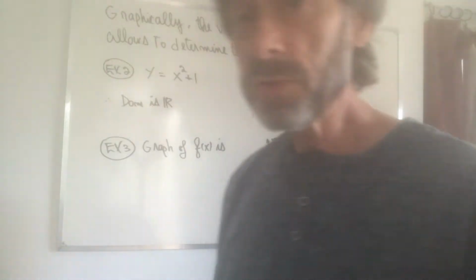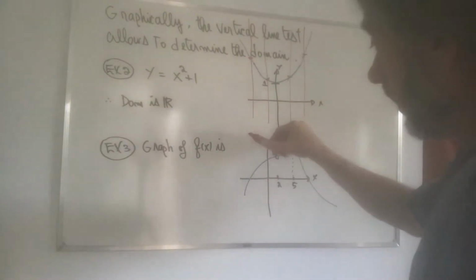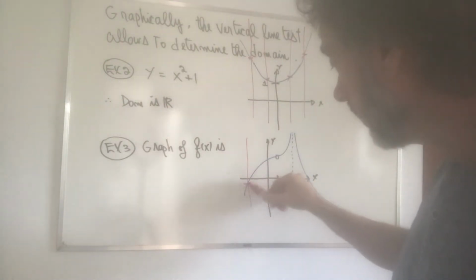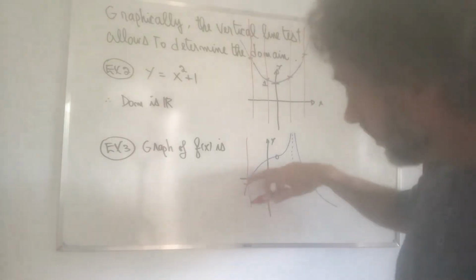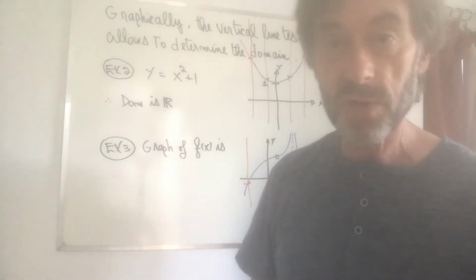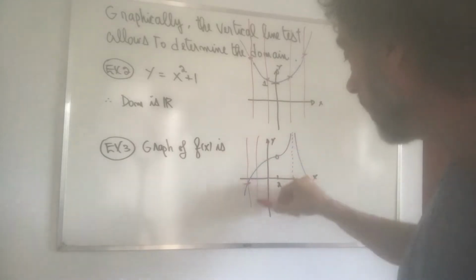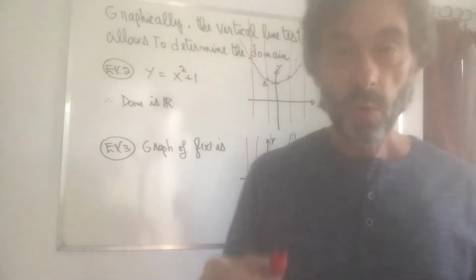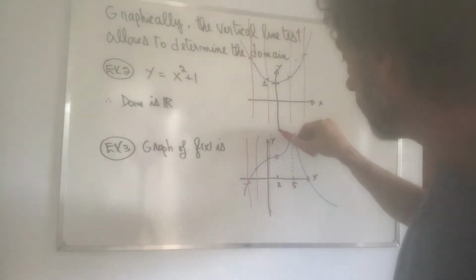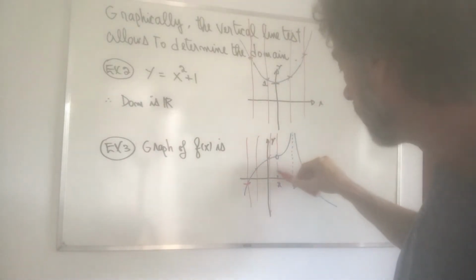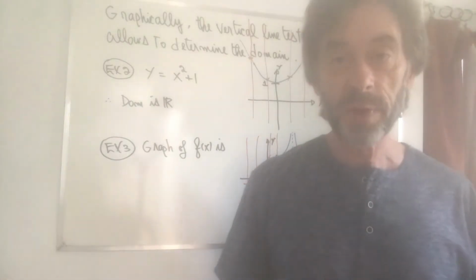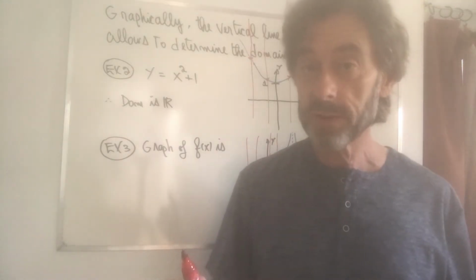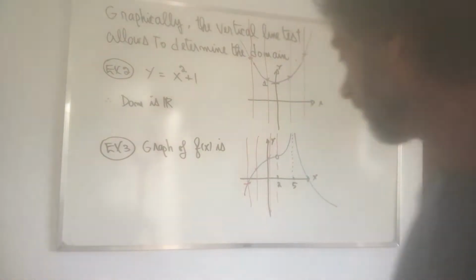Well, if I use the vertical line test, here I cross the graph. And I would continue crossing the graph since this goes on forever. Here, I cross the graph. I cross the graph right here. Now, would I cross the graph at 2? Oh, no, because there is an open dot at 2. So 2 would actually be excluded from the domain.